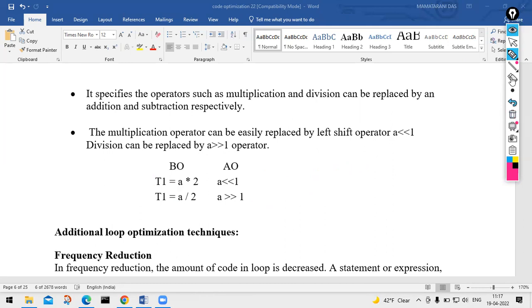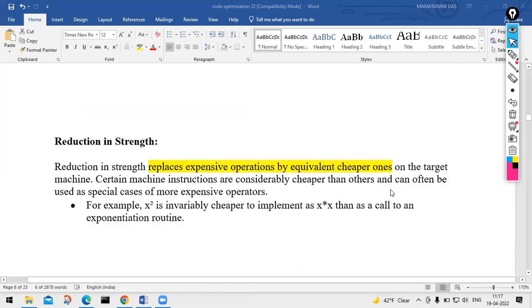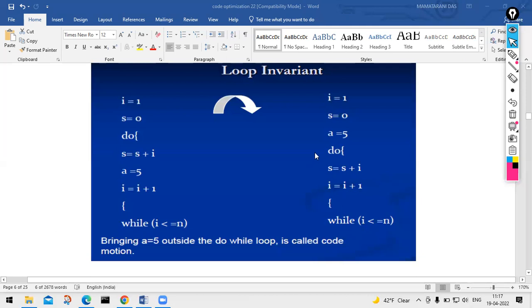Now, if we conclude all these things, depending on the situation you have to perform loop optimization. It depends on how many times the program is supposed to be executed. If it is to be executed only one or two times, it is better not to perform any optimization and go with it as it is.